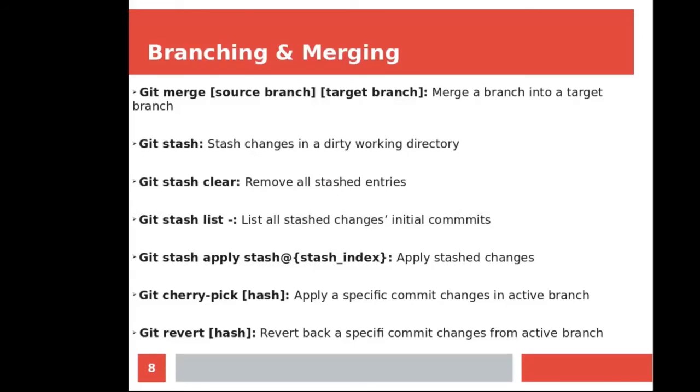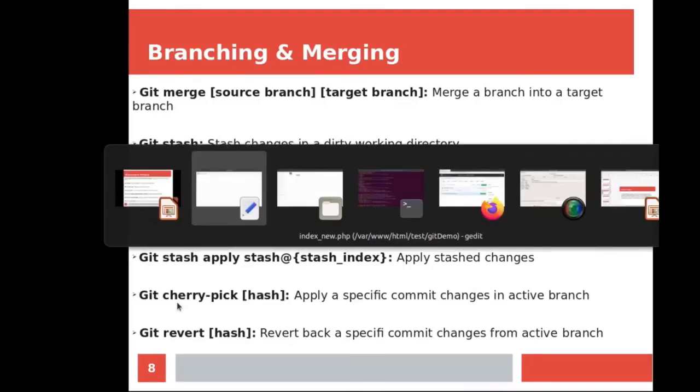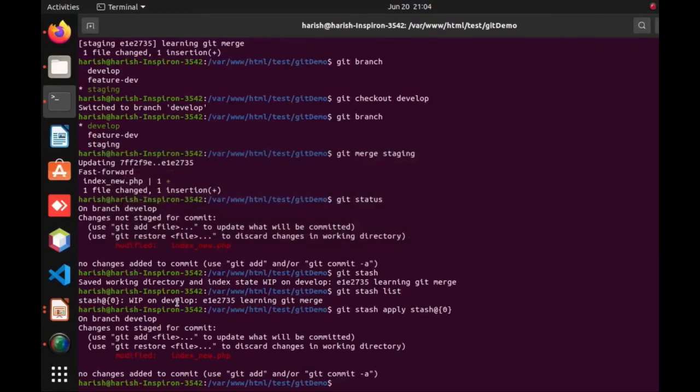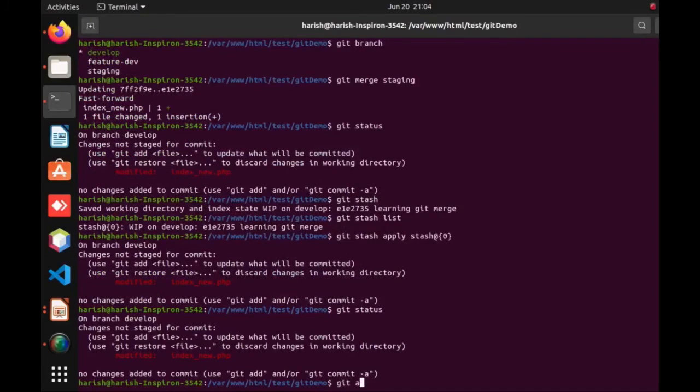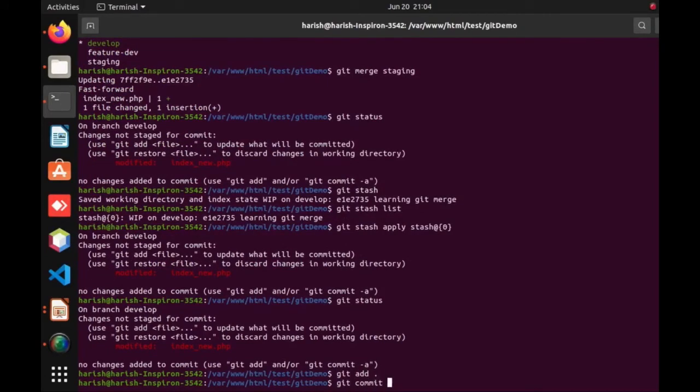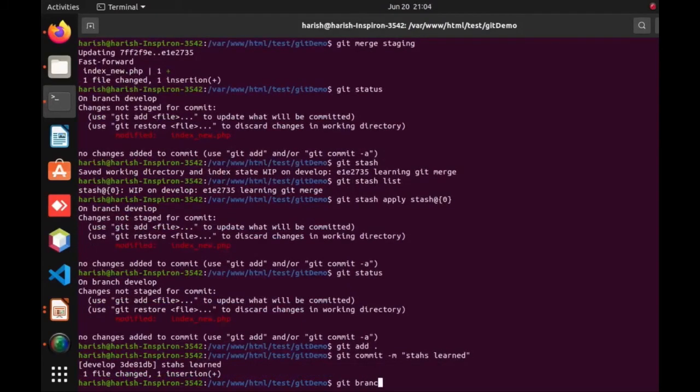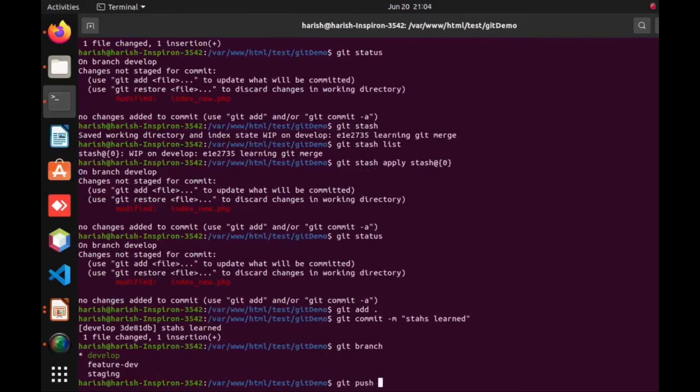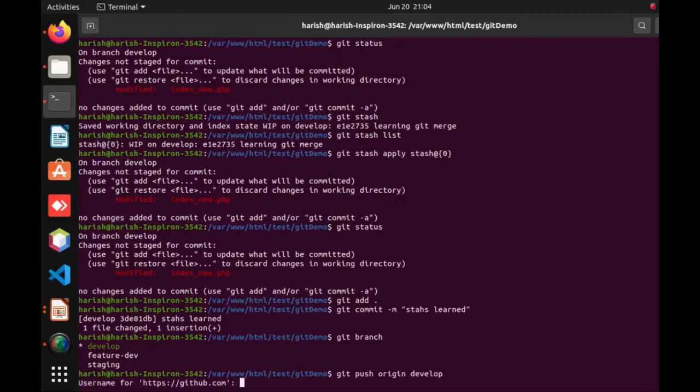Now we will execute the git cherry-pick command. So now let's see. I am adding this file, and now we are pushing this on the remote.